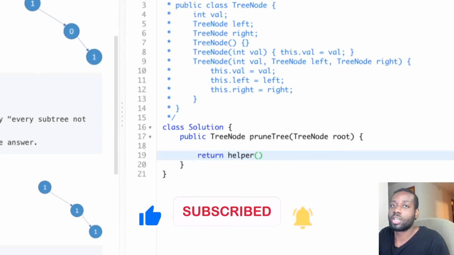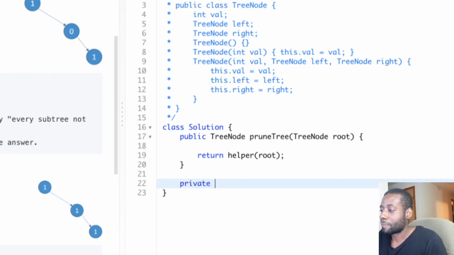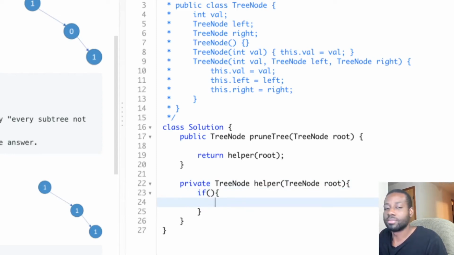We're gonna use a helper function like we normally do with those kinds of problems, guys. Those tree problems are extremely nice, extremely elegant. They require a good amount of thinking, but after we really think about it, we come up with the solution. The solutions normally are not very lengthy. So if the root is null, guys, then return null.